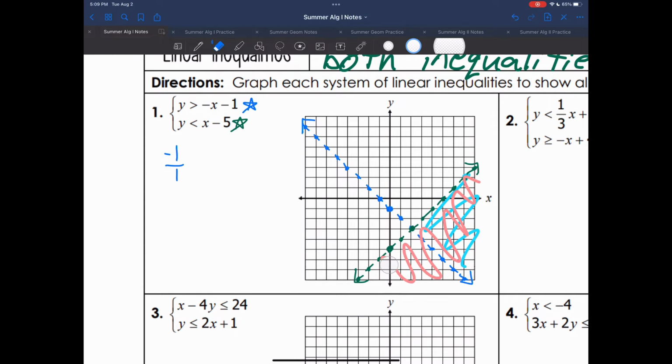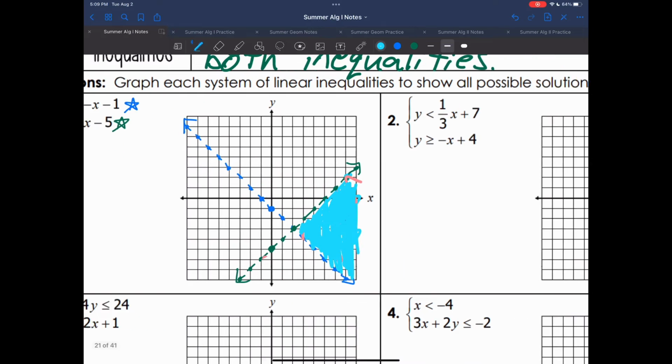And then I would erase some of that. And okay, close enough. And then I would probably go back and re-emphasize. I would darken this whole shaded area. And it doesn't have to be in both of the colors. You can just have one gray pencil area right here. And you wouldn't write a solution set. This would represent your solution set. Your graph, the overlapped shaded area, is your solution. Okay, hopefully that went well.